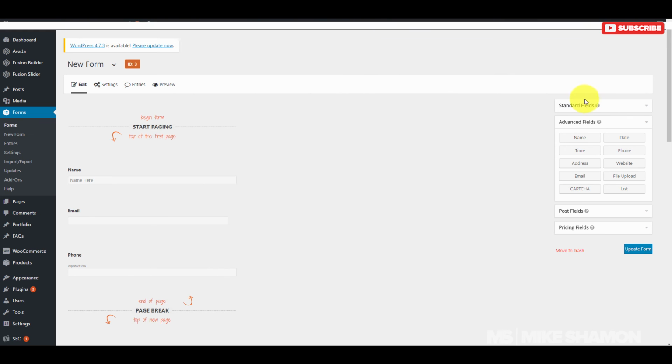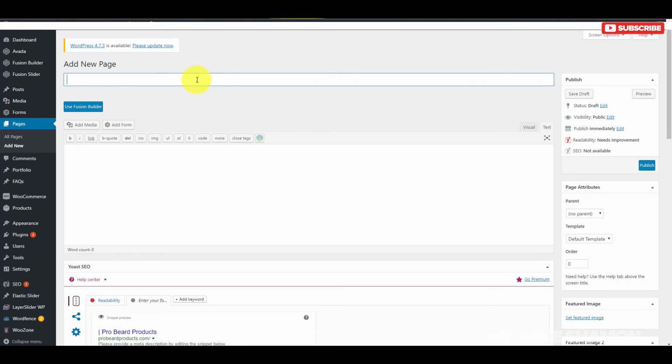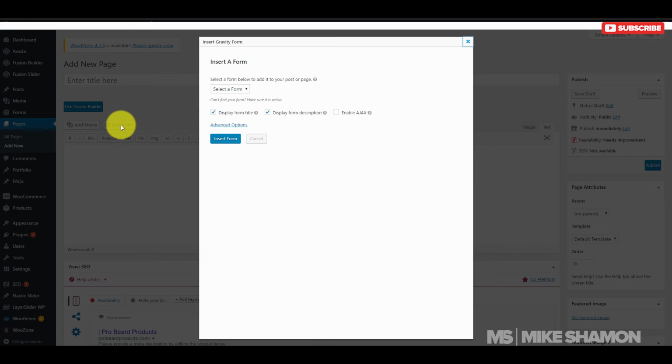Okay, so once you're ready to add your form to your website, what you want to do is go to Pages, Add New. So once you go to a new page, okay, it has this Add Form button. Okay, so if I click Add Form, there's a drop down, and I can select what form I want to use. If I want to display the title, if I want to display the description, there's advanced options, but I wouldn't worry about those.